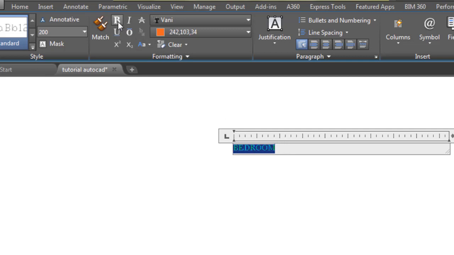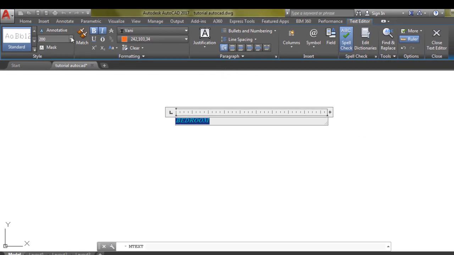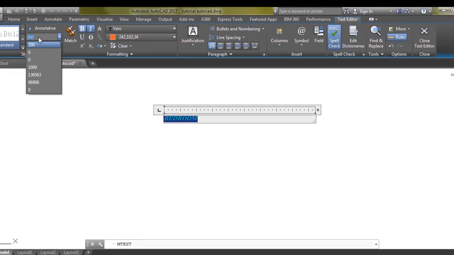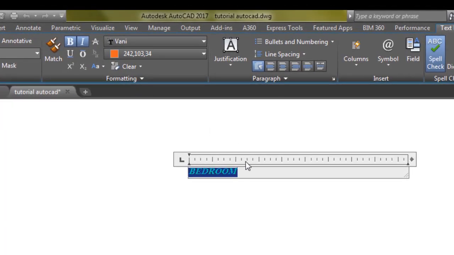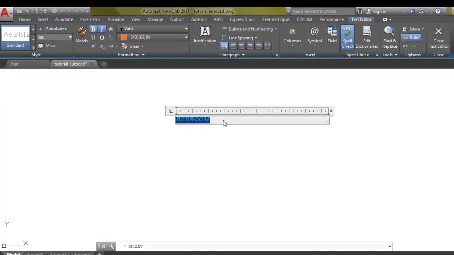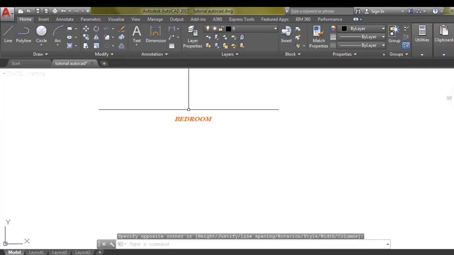You can even make it bold, italics, and so on. You can even change the size of it. Say this 200 is too small, you can make it maybe 400. Play around with it. And once you are okay with what you have done, you now go to close text editor, and that's the end of your text.